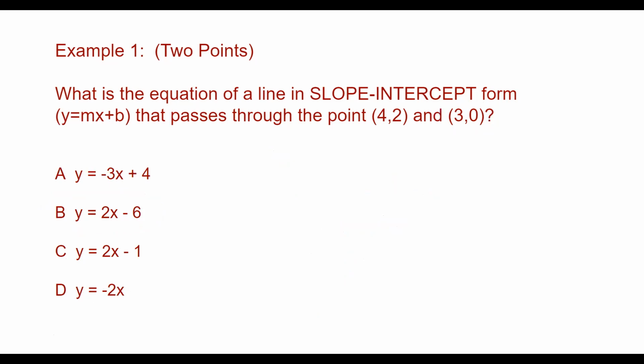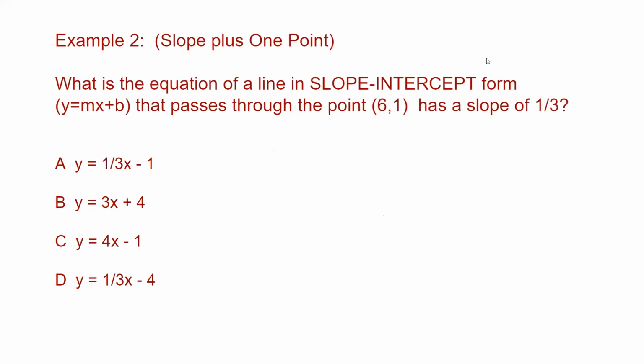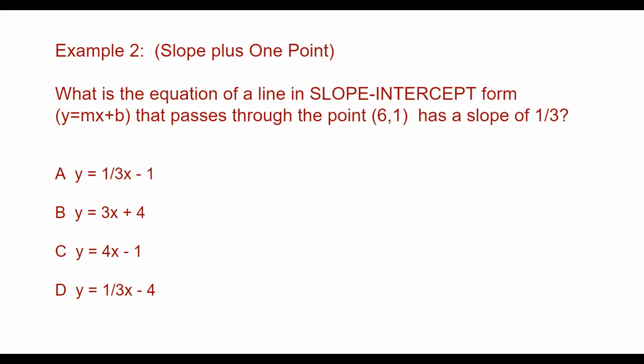Let's take a look at one more problem. In this case, we are given a slope plus 1 point on the line. This makes it a little bit easier because we don't need to do that slope calculation step. Let me change my color there so we're working with something a little different. We're going to label that slope of 1/3 as an m. And this is going to be our x and our y when we substitute. x will be 6 and y will be 1.